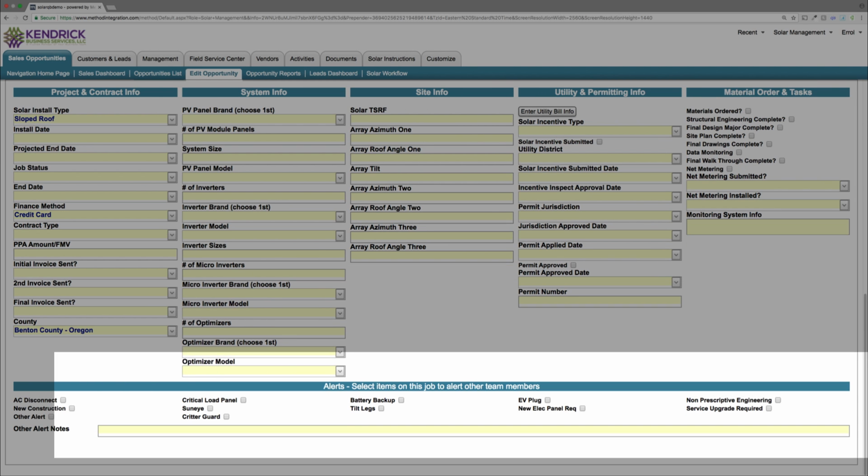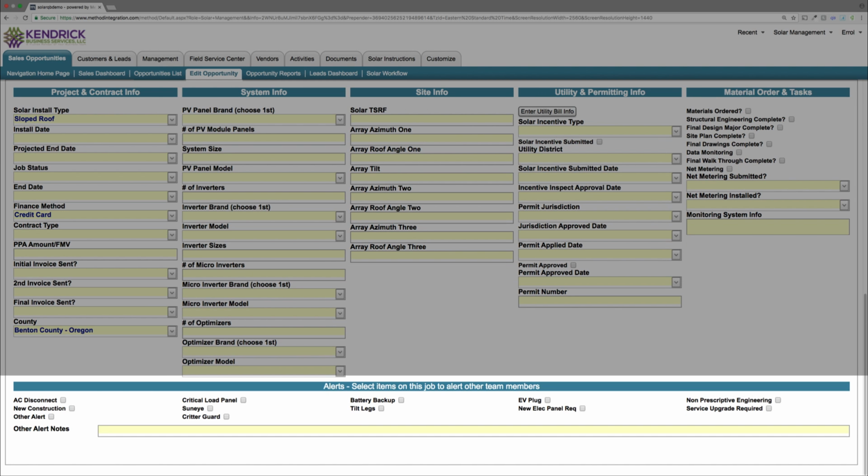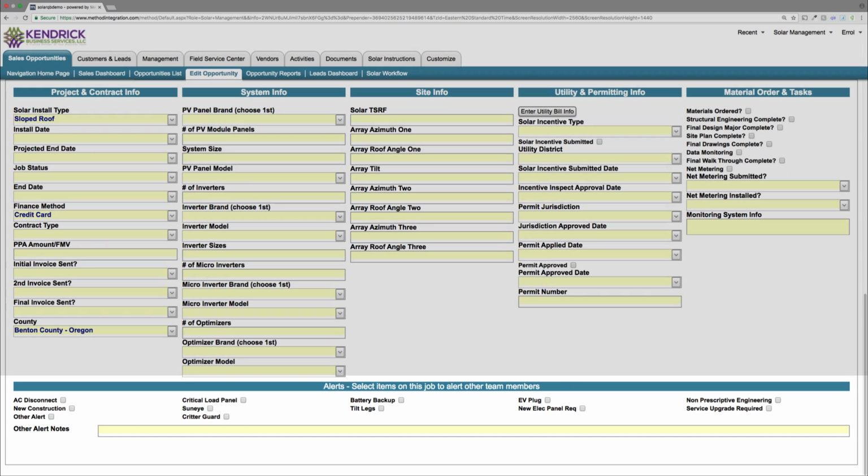And down here in this section, we have alerts. You can track information for the design and installation team members with these alerts for AC disconnect, EV plug, credit guard, and more. Now, this may seem a lot to fill in, but you can import this information for all the equipment that was spec'd. Also, the estimate is not automatically created. However, you can have your estimating tool customized for API integration. And then, with a push of a button in your Excel workbook, it will populate the estimate form that will sync with QuickBooks when ready.